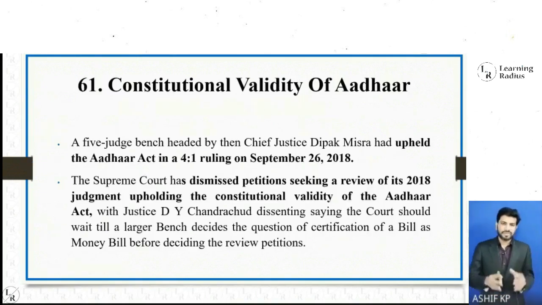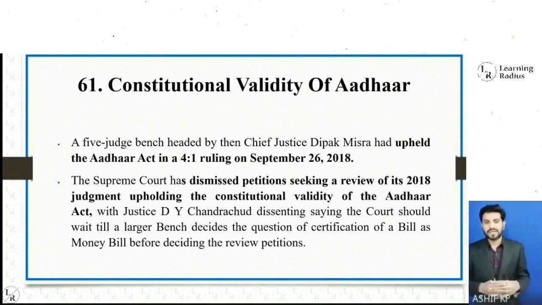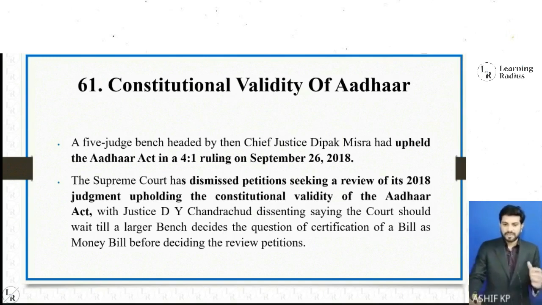Now this was the discussion. This is the current affair related to a 5-judge bench headed by then Chief Justice Deepak Mishra, which had upheld the Aadhaar Act in a 4:1 ruling on September 26, 2018. The Supreme Court has dismissed petitions seeking a review of its 2018 judgment upholding the constitutional validity of the Aadhaar Act, with Justice D.Y. Chandrachud dissenting, saying the court should wait till a larger bench decides the question of certification of a bill as a money bill before deciding the review petition. So that is what happened.